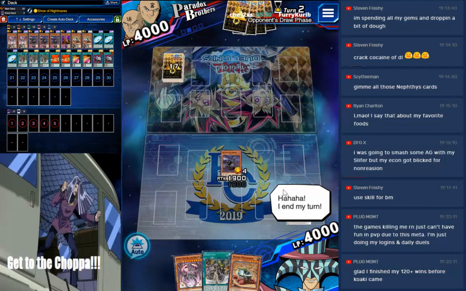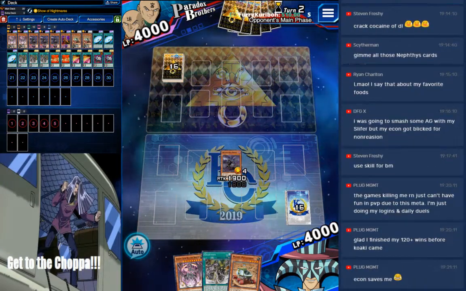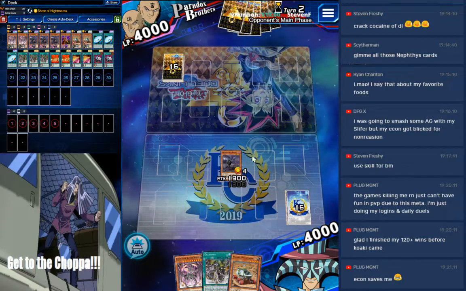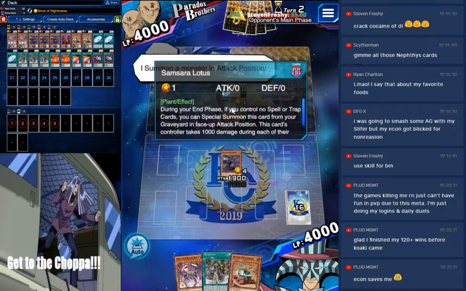Come on out. It's my turn. I end my turn. I draw. It never saves me, Plug. That's what I'm saying, bro. I wonder if I need it. I summon. Oh, not this tilt.